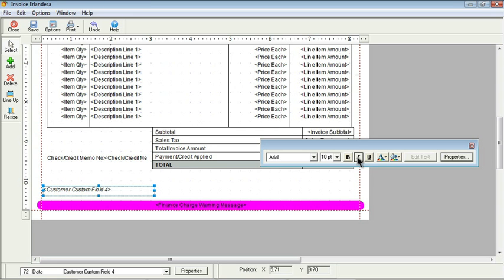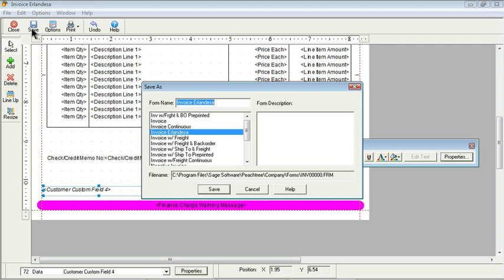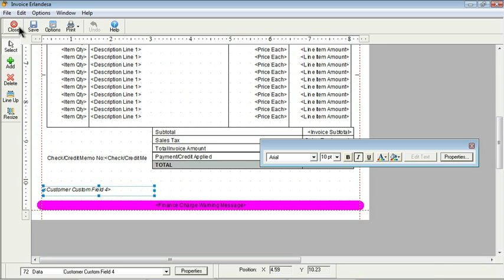It's really a good idea to come in and play with this. Remember that I created a copy or a save as first, so I don't have to worry at all about messing up my original invoice. When I'm finished, I can come up and I can save and I can close. It does prompt me to save it with a different name, and that's why I said I didn't have to do a save as first. I just like to do that so I don't accidentally overwrite something. I'll press Enter to save it with the current name, and then I'll close.